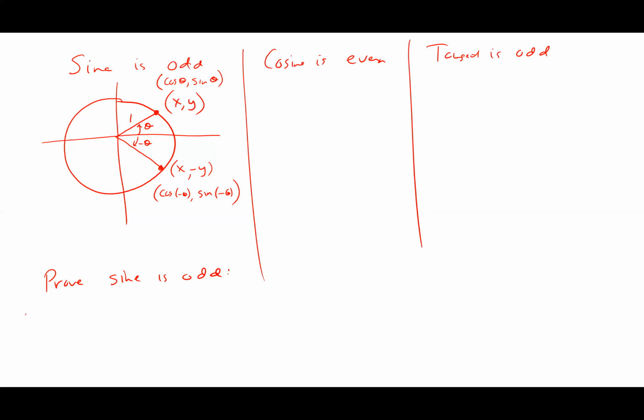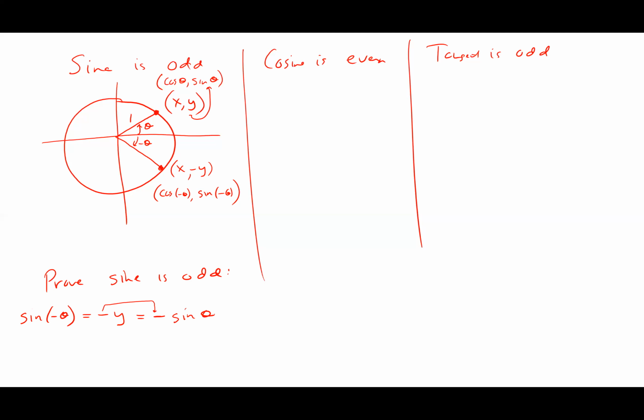The proof that sine is an odd function: sine of negative theta equals, and tell me if you guys agree, negative y, is that right? But the y value by itself, isn't the y value just sine theta with a little negative sticking out in front? In this case, this is the negative that comes from here, and the y value is this one right over here, because the y value is still the y value.